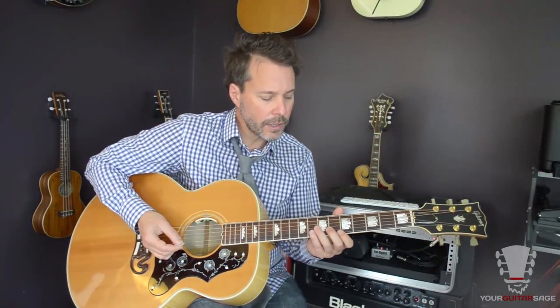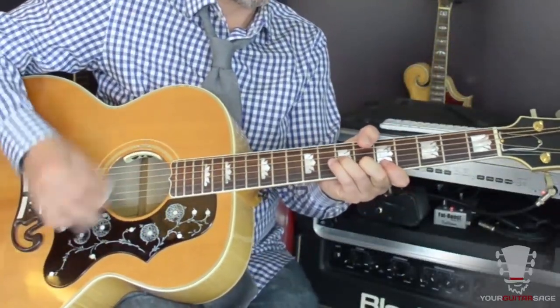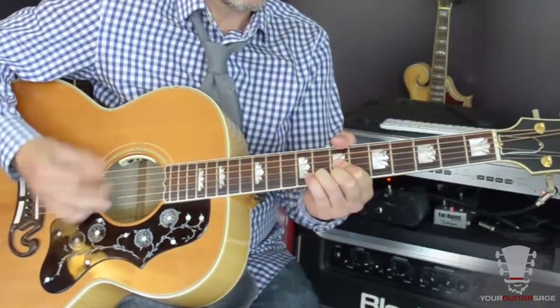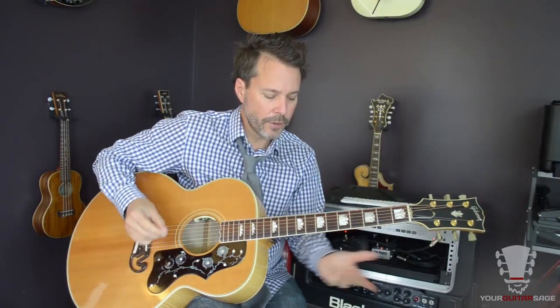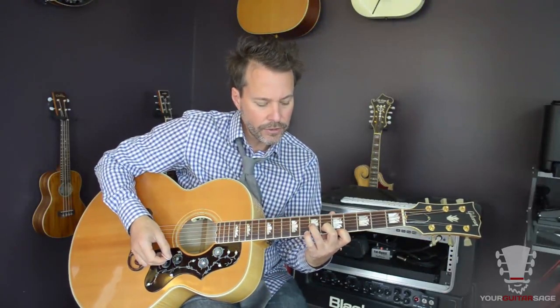The lick, the main lick. This is the main thing I wanted to show you in regards to this tune, and it goes... I'll do that again. Basically, we're thumping along here. This is basically a D minor chord, but he's playing the top three strings. And he's doing this funk thing, okay?